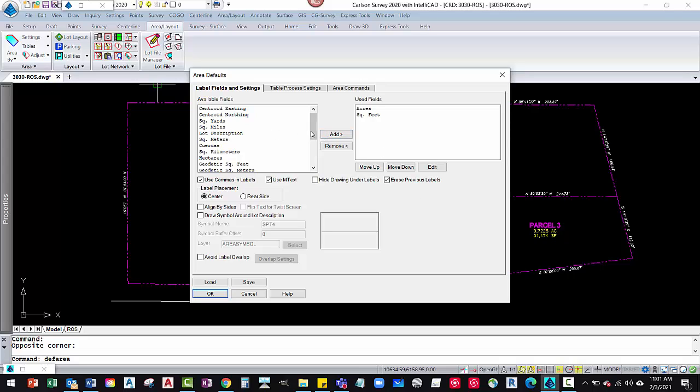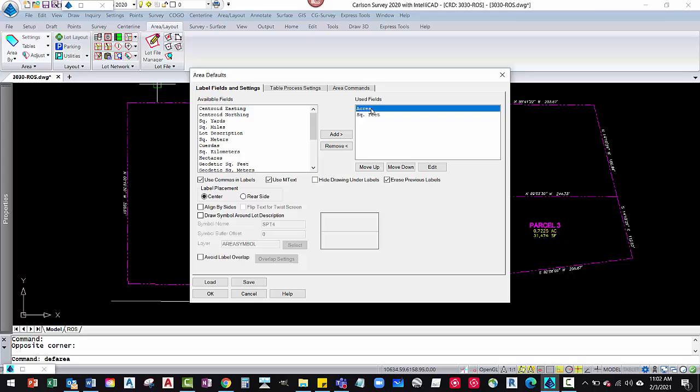What I want to make sure you do, and your default is probably going to be different than this, but it should at least show, I would think, acres and square feet. Even if it doesn't, you can drag these over. I'll go ahead and remove these right now and just show you how to do it. You come over here, and the stuff in this area is the fields you want to use. So we want to use the area and the square foot. I'm going to click on acres here. I want it first. Go add, and then go up here and find square foot. I'm going to add that.